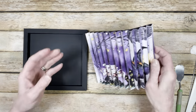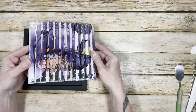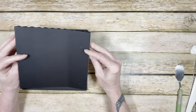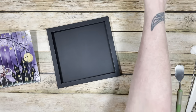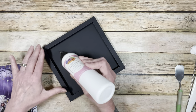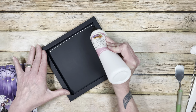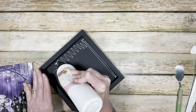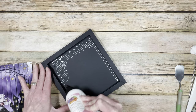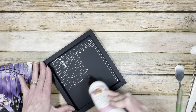I have all my pieces laid down on my base, and now all we have to do is put them in the actual base itself. So I'm just gonna add glue in here, and I'm gonna put it on fairly thick because I really want to make sure that this doesn't pop up.